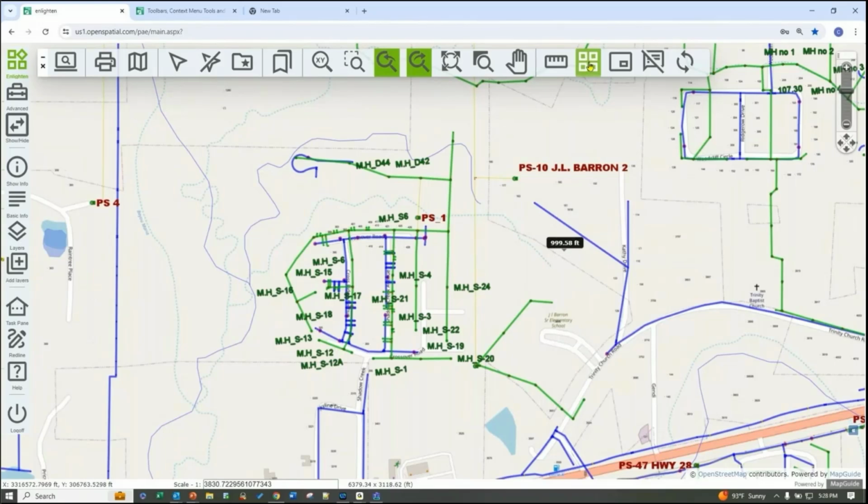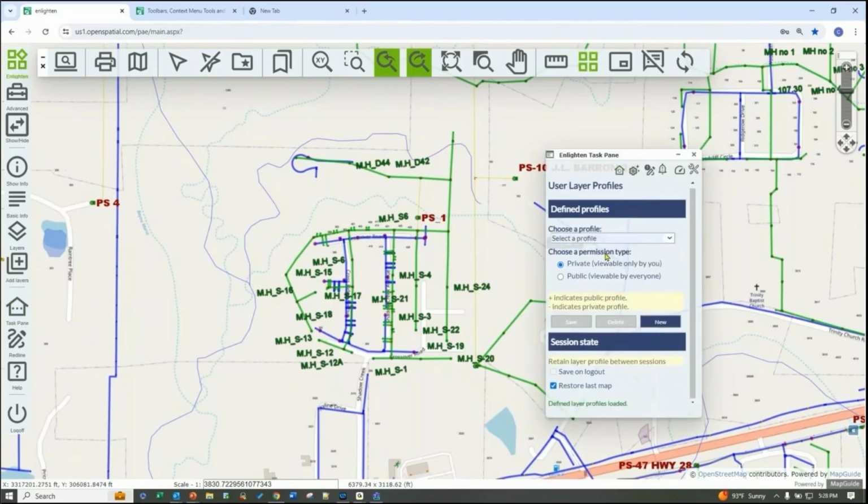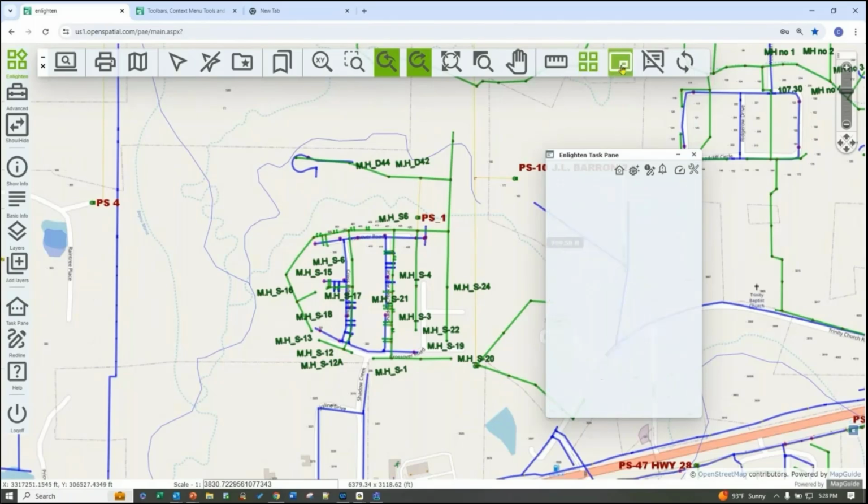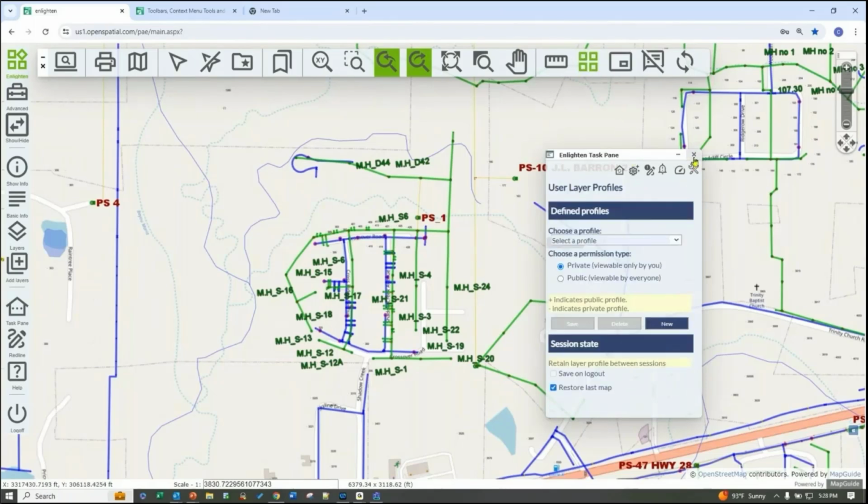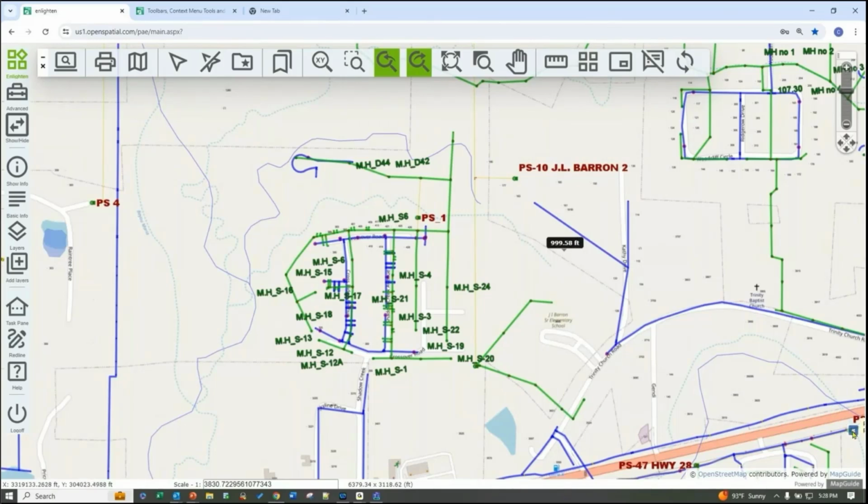I'm not going to go through all the functions. The profiles is the same. The layer profiles, if you have any, you'll have them there. This is a function for an inset map. There's actually a little caret down here. It's the same as hitting that, and that'll then put you in a position. If you set your min max well within your data, you're going to get that preview map come up, and you can change some of those settings. The other thing is, and I'll talk about it, we've added support for geoscans.